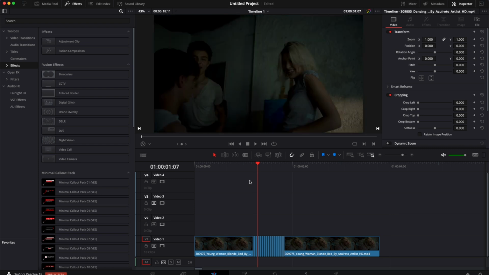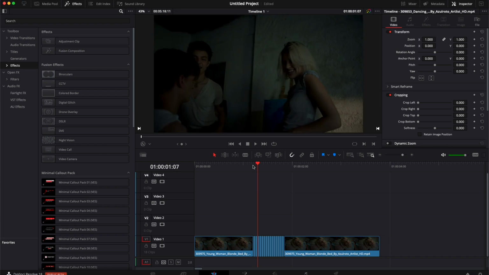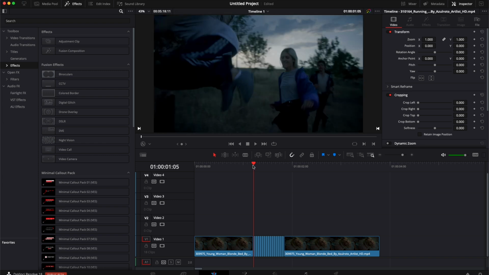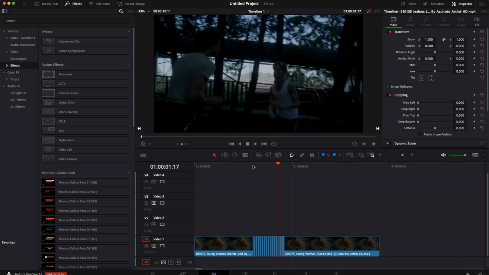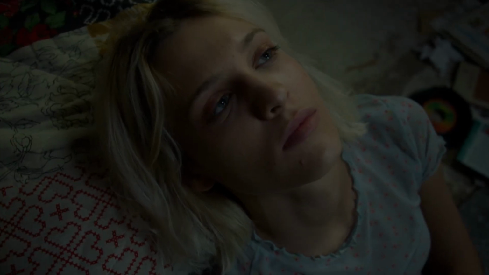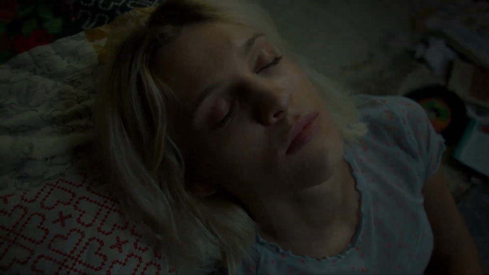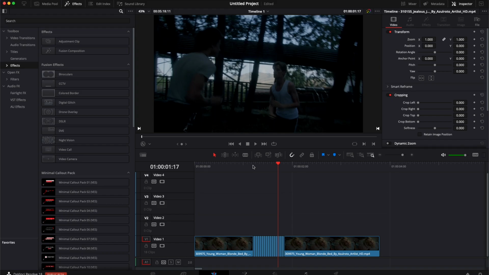So each shot's going to be one frame. So ideally you need at least 10 frames. You can make the length of the frame longer. So instead of one frame, you can also do 3 frames if you want to drive a bit more focus on the action and what's going on. For this one, we just want to do a quick flashback, but here's the effect with 1 frame. And here is the effect with 3 frames. As you can see, with 3 frames, we have a bit more time to see what's going on, and 1 frame is just more frenetic and we focus more on the effect than the actual shot.